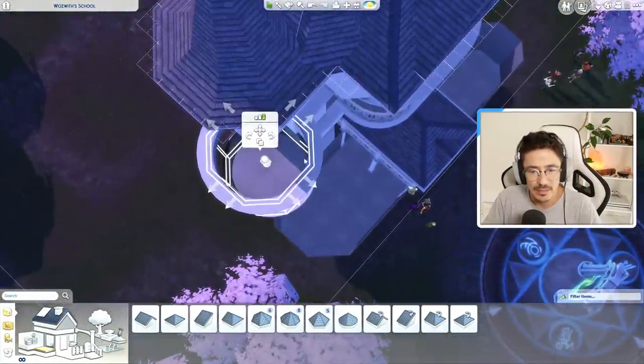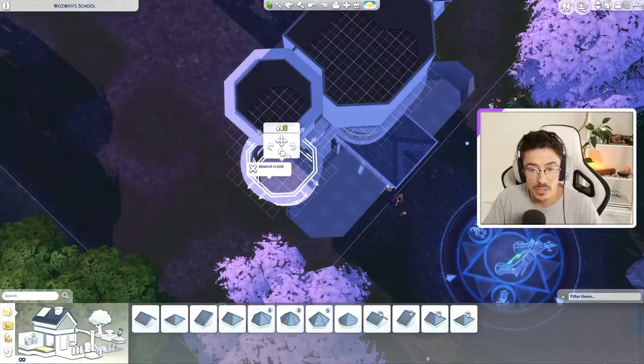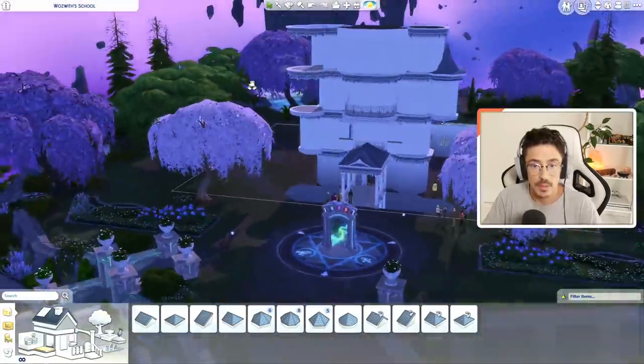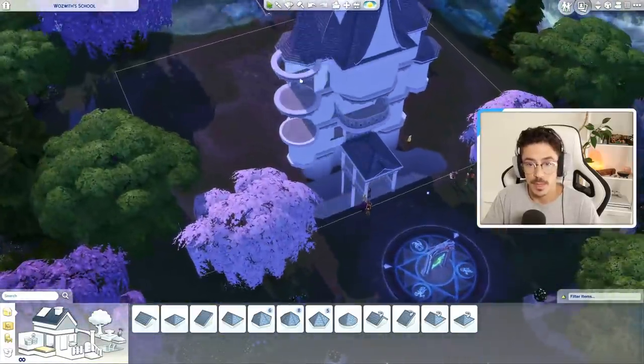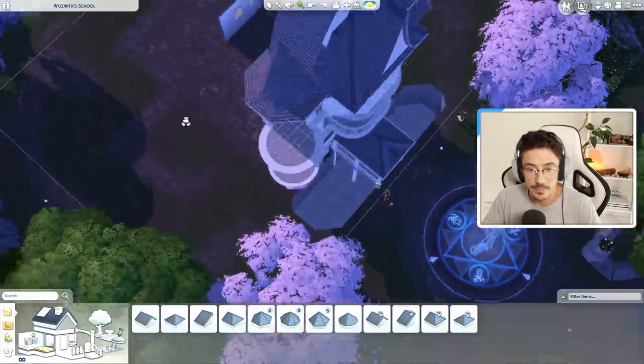I don't think we can, because it's not really classed as a room, because it's a circle. I could copy another circle and put it up here. I mean, there's nothing stopping us, sweeties. But I'd need to get rid of the top of this. Let's have a look.